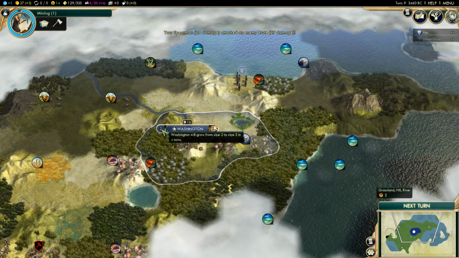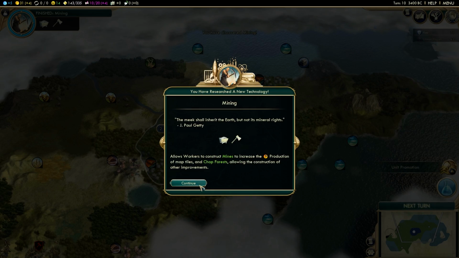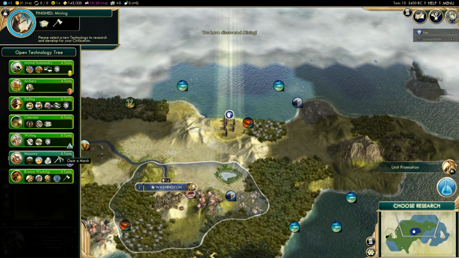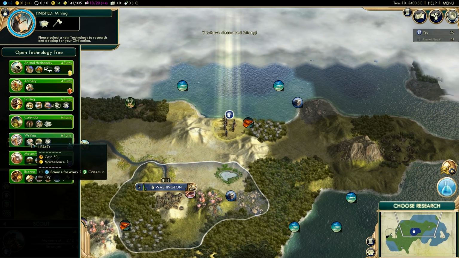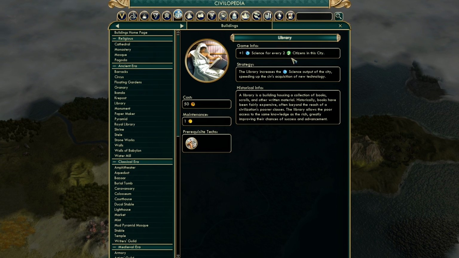Washington is going to grow to level 3 in 4 turns, which will grant us more tiles to work. And we have just completed the mining tech. So now what I'm going to go for is writing. Writing is a really important tech because it unlocks the library. The library gives you 1 science in every city, or in your city for every 2 citizens. This is great for your science gain.